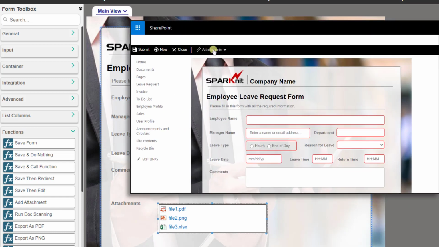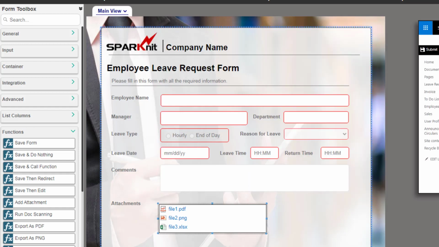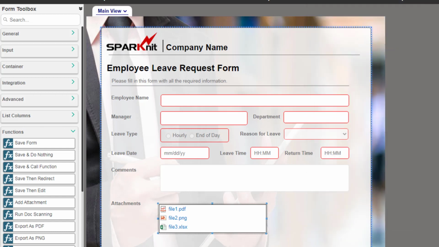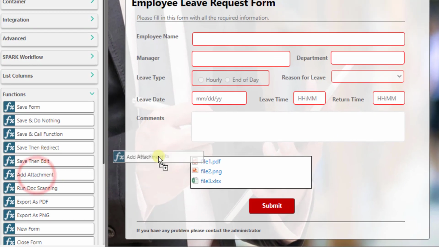This feature is already built in the ribbon, so the users can use it to upload files. We can enable or disable this feature from the form properties. You can also customize an attachment add button to your form.